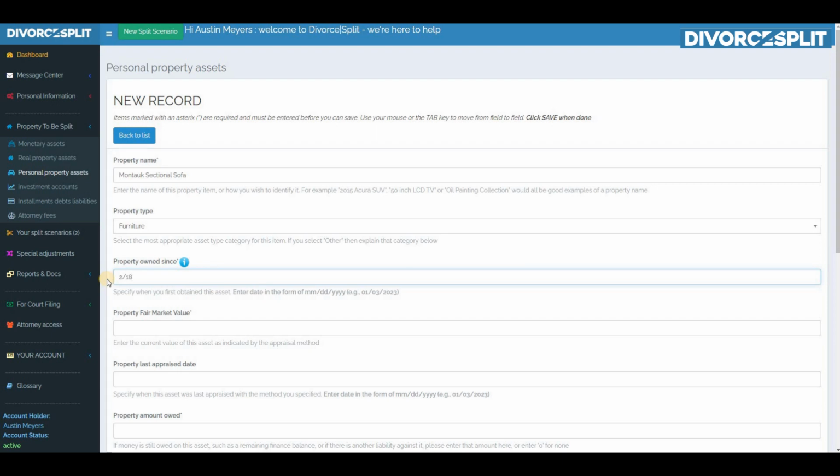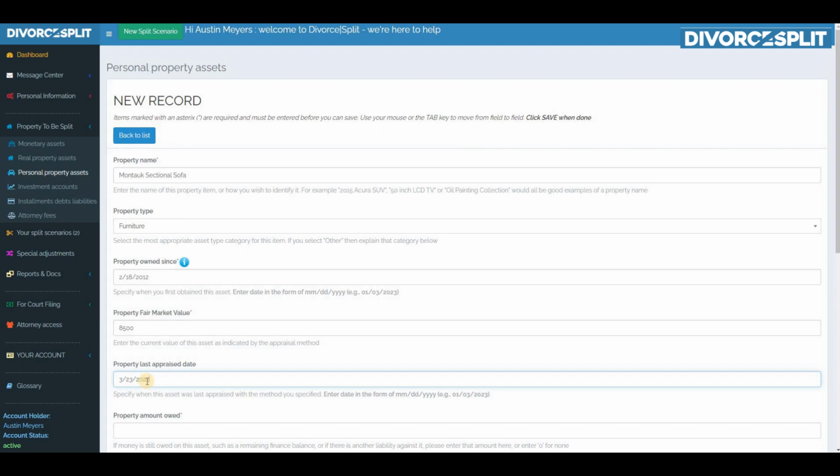This date is important as it is used to determine many aspects of the property analysis, especially the amount of taxes incurred. Enter the fair market value of the property. If you are providing appraisal documents, enter the amount shown as the value. Enter the date on which the value you just provided was estimated.